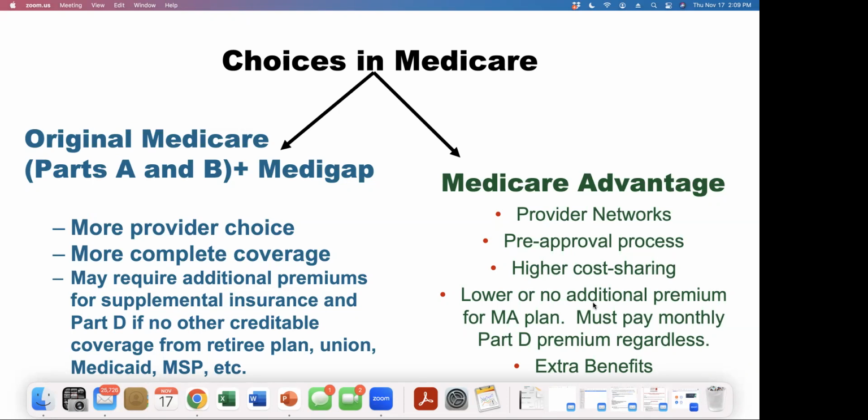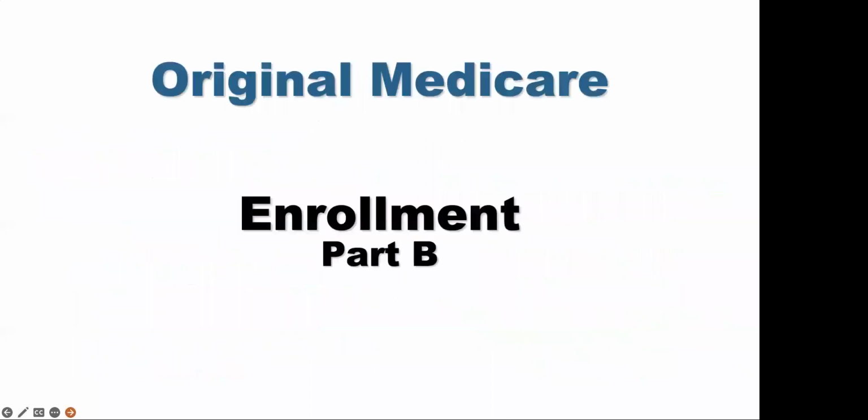And as I will show you later, depending upon your personal health, there are big choices to be made between original Medicare and Medicare Advantage, which impact how much financial liability you may have. And Medicare Advantage plans are also allowed to provide you with extra benefits. And these are benefits like dental and vision and hearing that we'll talk about in a little greater detail as we get into the presentation. So now let's focus on enrollment.